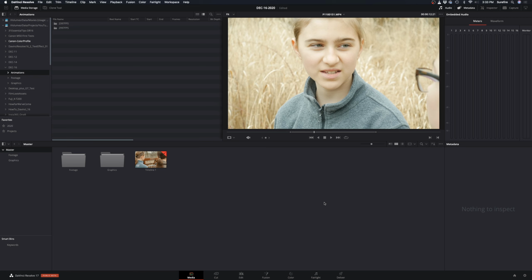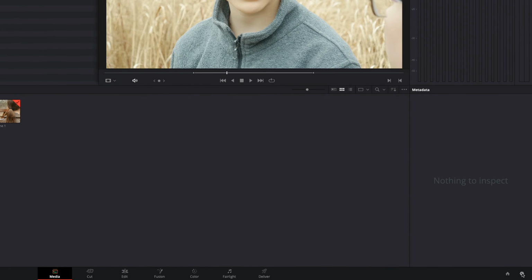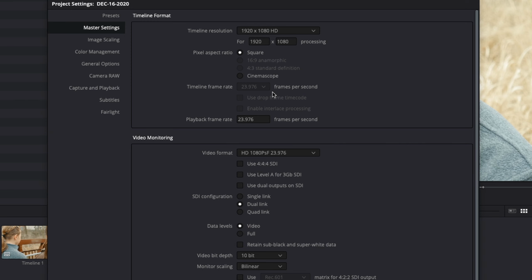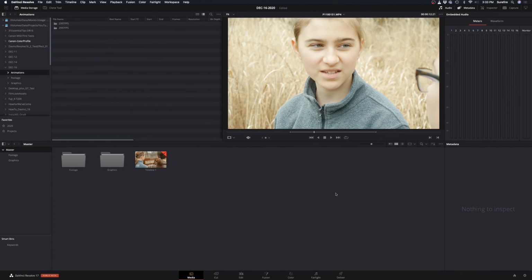Okay, so I'm going to show you in DaVinci Resolve here, but these concepts will translate to any editing system. Just make sure that your project or your timeline is set to the desired frames per second. So in this case with DaVinci Resolve, at the bottom right corner, we click these project settings. We just make sure that this is the frame rate that you want. So I want mine to be 24 frames per second, so that's good.